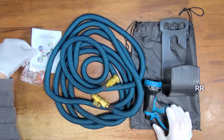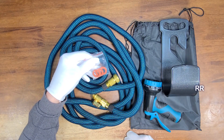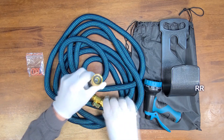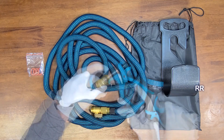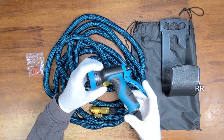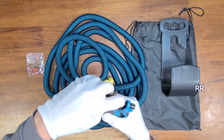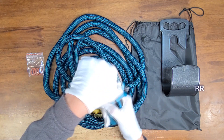You get the hose with it, just to show you — a set of instructions which you should read through, and they've sent us three washers. It looks like there's washers in here already. This one doesn't get a washer because it attaches to this hose nozzle which also appears to have a black washer in there already. Plastic hose nozzle — it's got 10 different settings on here. Looks like you can lock it down right here if you want with this thing.